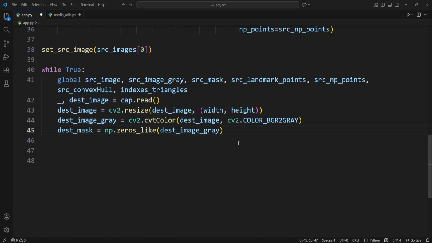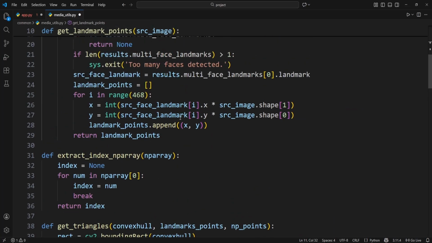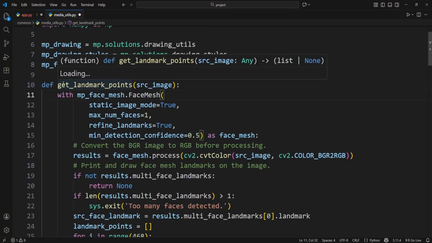And now comes the face detection part using MediaPipe. Using MediaPipe, we extract facial landmark points from the live camera frame. So here I'm going to define a variable called distribution landmark points equal to get the landmark points. Here we need to pass the distribution image. Also we need to call a function from the media utils file, and our function name is get_landmark_points. I already created that function in my media utils file.